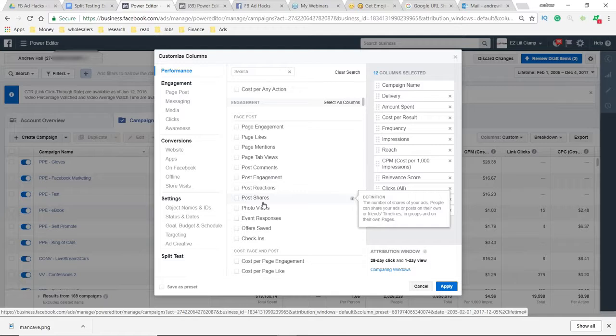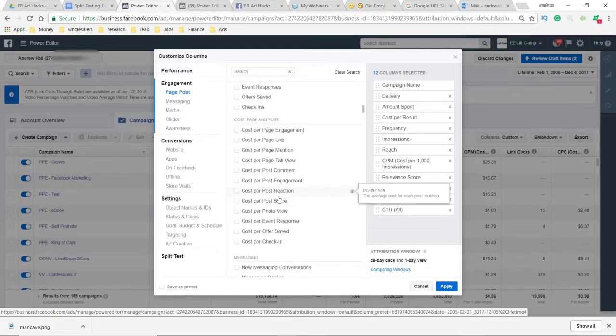Like when you saw my ad that I paid $16 for and I got 500,000 views on it, that's something that when people see it, they have to show somebody else because it elicits an emotional reaction out of the viewer. So you can do post shares if you want, especially if you're starting out. Post shares aren't a bad thing to look at because you're generally going to be launching PPE ads, and sometimes it's faster just to look at the shares, but don't look at that as a big indicator. I don't even like to put that on my stats because I don't want it to mess with my head when I'm looking at all my numbers.